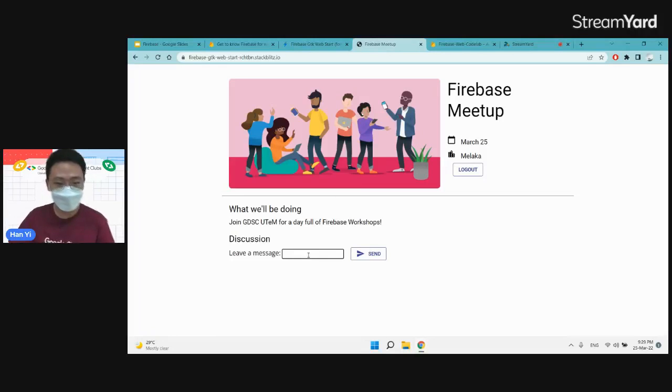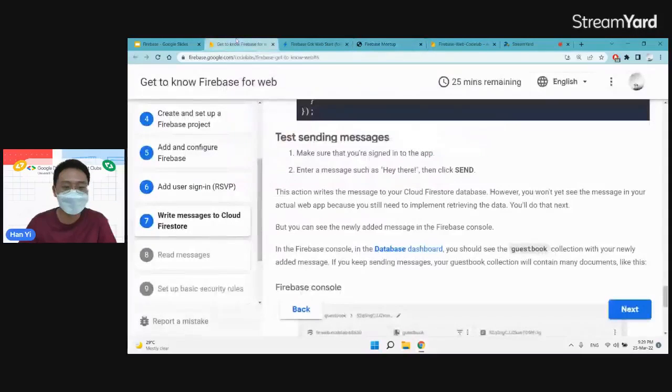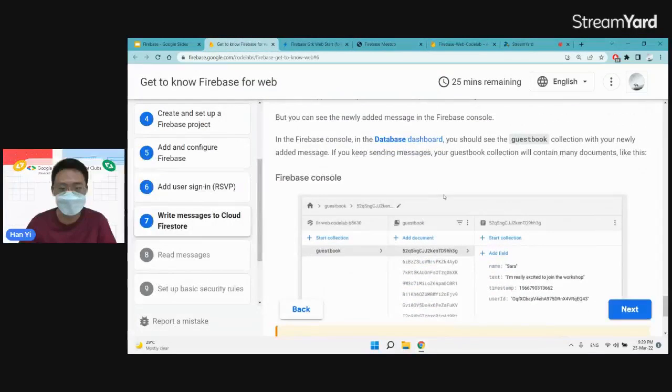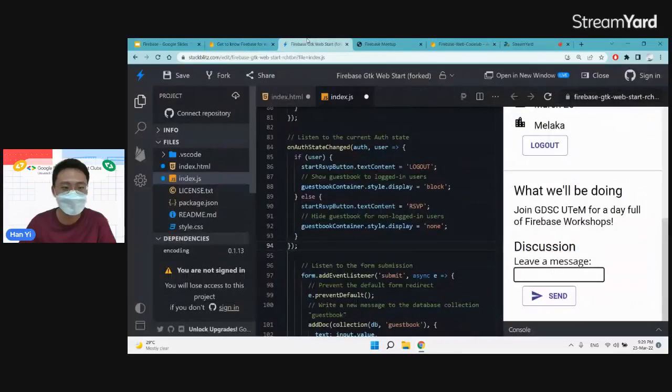So you can leave any message here, like hello everyone. You send. Now your message is sent by the user into your database in Cloud Firestore. So now you can go to the database dashboard here.